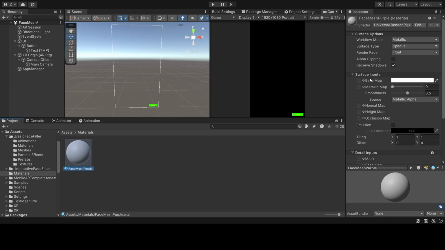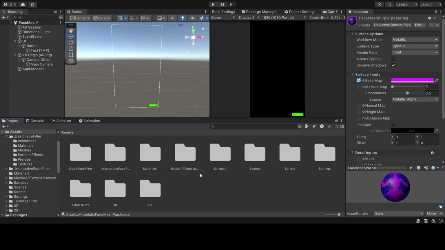And in the inspector, surface input by the base map, click the little circle and it'll bring up everything you can place on there. And I'll place this wavy texture here and I'll change the color to purple. You can choose whatever color you'd like.